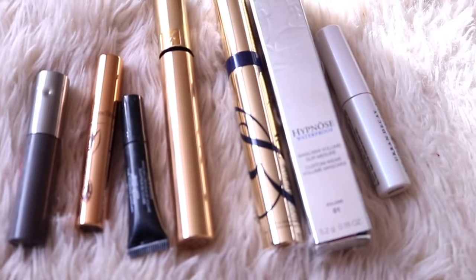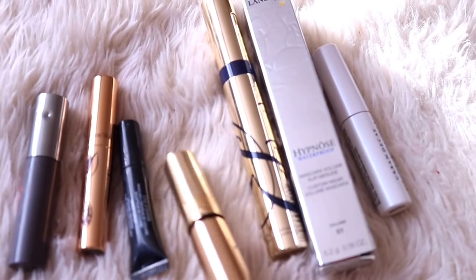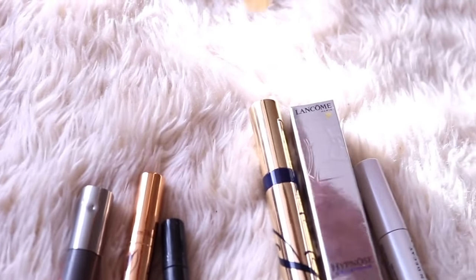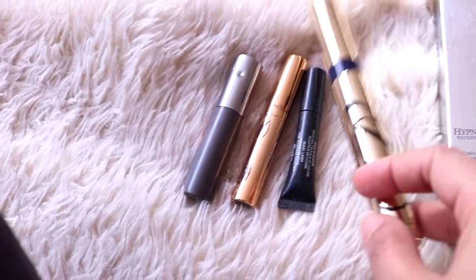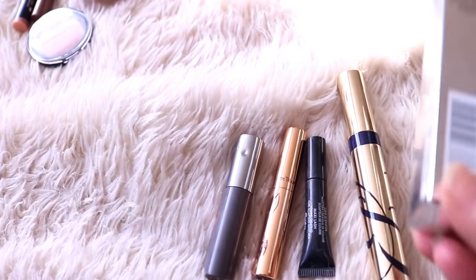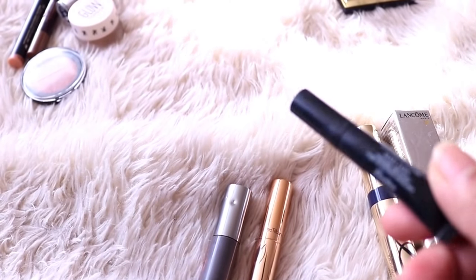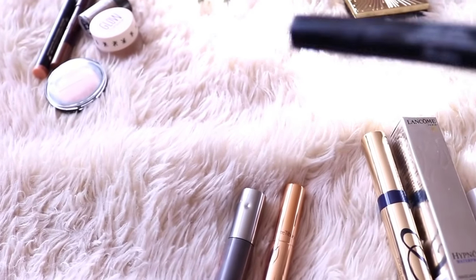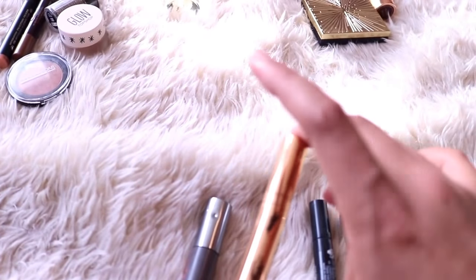Good old mascara. So this is my current one that I used, and it's empty now, so it's time for it to say goodbye. So that one's going in the bin. Then this one is a new one. This is a new one. This came with the Estee Lauder gift set as well. And this is also a new one. And this three, so this was a sample that Girlane gave me when I went to buy the powder, a sample of the Girlane mascara. Nice. This one, I haven't used it yet.